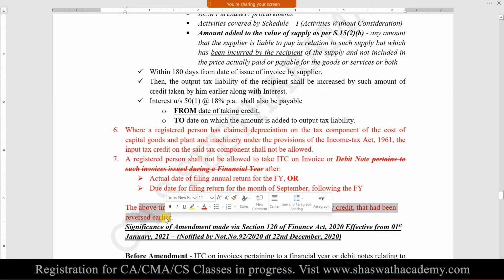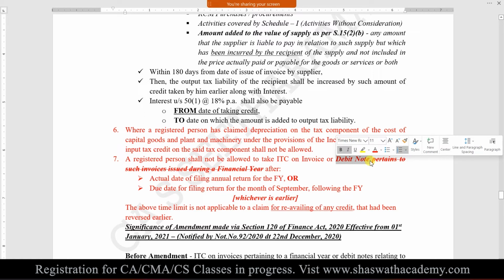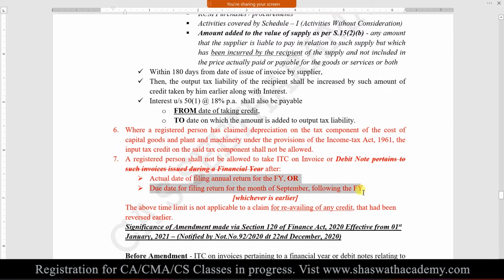Guys, everybody with me? And debit note also nowadays is considered only from the date of debit note, not from the original supply date. Original supply date and debit note date was delinked by the latest amendment. Now let me give you an example. I have made a supply in April 2021. Sir, can I issue a debit note in April 2022? Yeah, you can give. Sir, this time limit is barred, sir. Oh, there is no time limit for debit note. Only credit note carries a time limit.